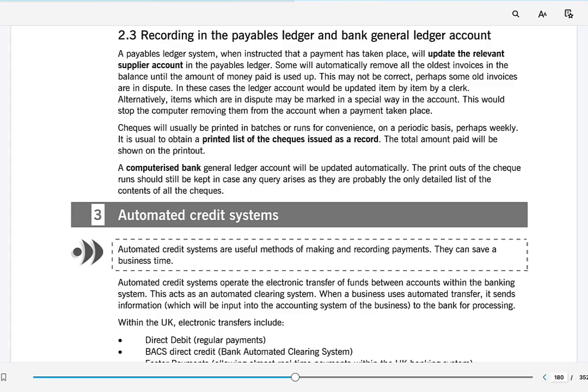Now let's connect this to the general ledger. What happens in the general ledger automatically in our SAS? At the same moment, the system also posts the double entry. Trade payables decreases by $600. Bank decreases by $600. So you can imagine the journal entry that the computer creates behind the scenes. Debit trade payables, $600. Credit bank, $600. So the payables ledger is updated in detail, and the general ledger is updated in summary. That is the perfect situation.